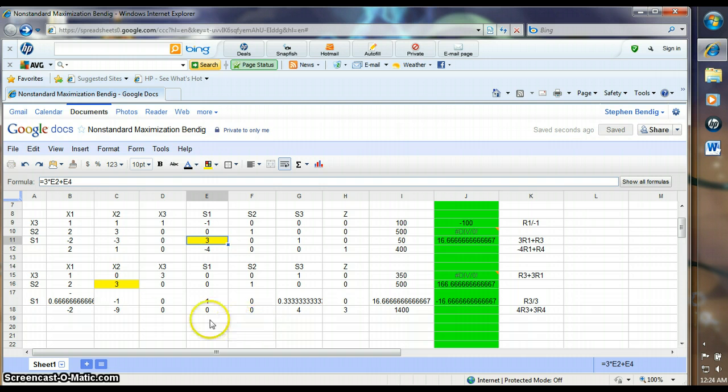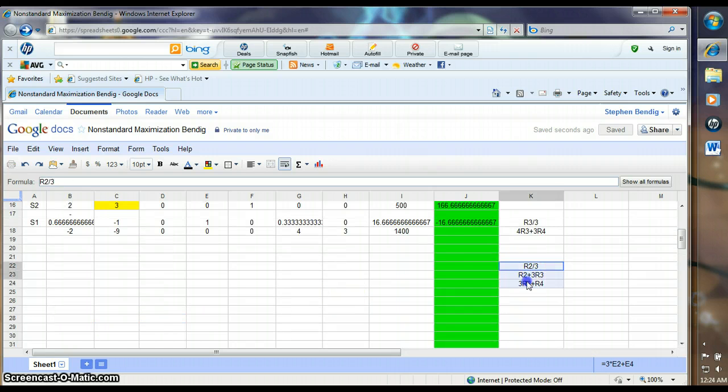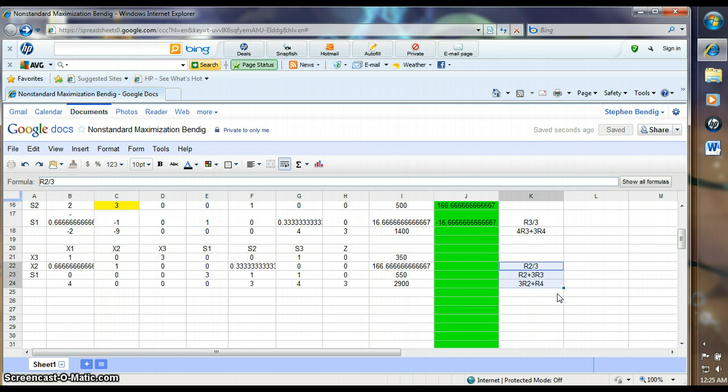So we're going to once again make this 1, make the rest of them 0. And here are your functions. And here's our matrix. And once again, it's pretty simple. Just 1 zeroed out, drag across. Now, as you can see, we no longer have any negative numbers here. So we're very close to being done.